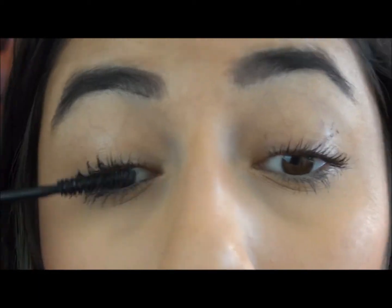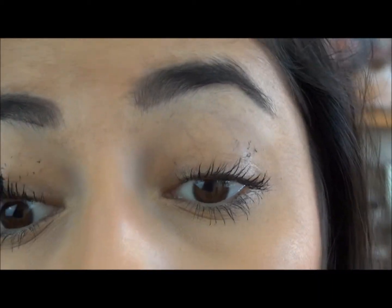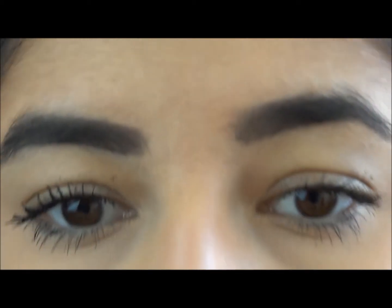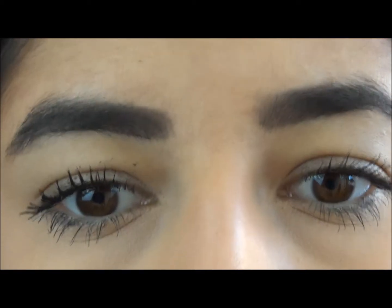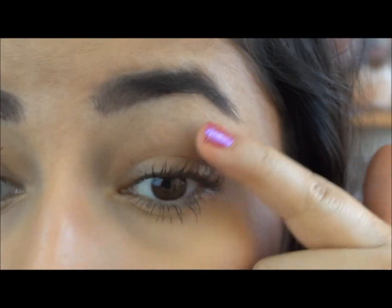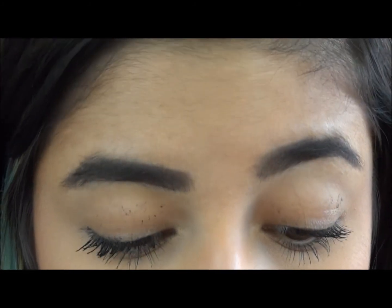You may get some fallout, so just be careful. Make sure you tap it off properly or it can get in your eye and irritate it. I have applied my fibres and I'm going to apply my mascara. That was one very thin layer — I'm sorry if you can't see properly, it's really hard to show mascara on camera. The beauty of this is you can do it as many times as you want — you can add as much fibre or as little as you want.